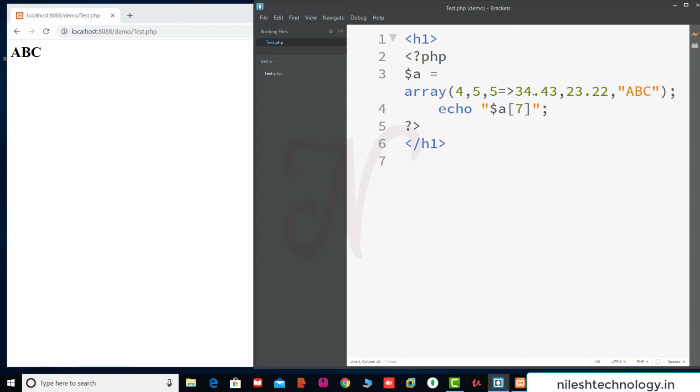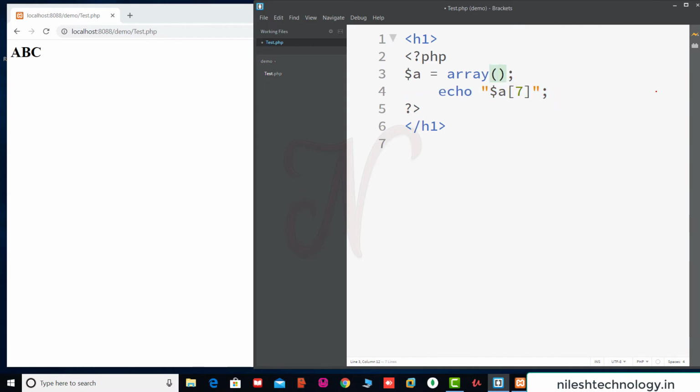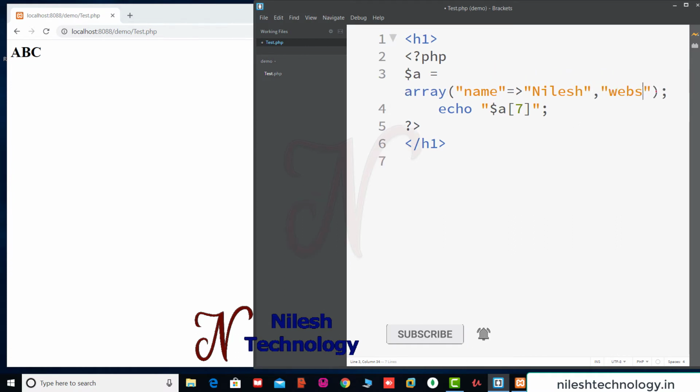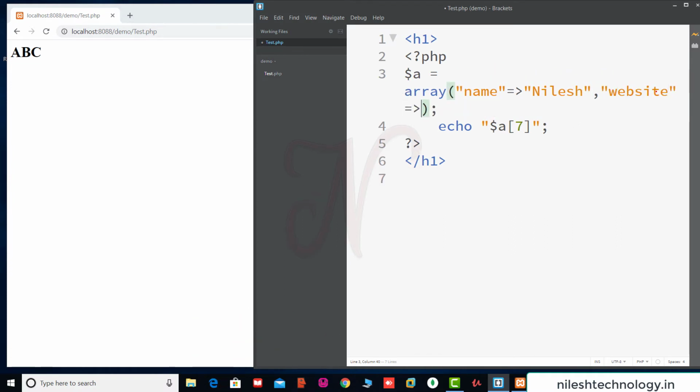Then see the example of an associative array. Here we define one array. For example, name is equal to Nilesh, comma, website is equal to nileshtechnology.in.